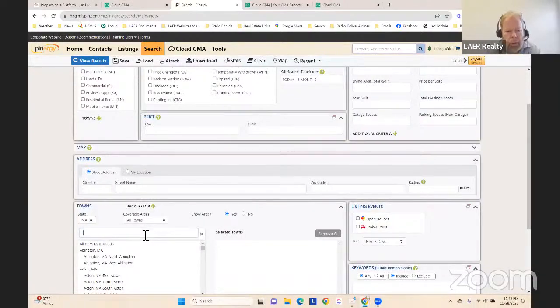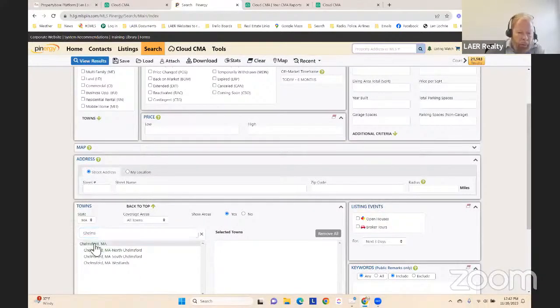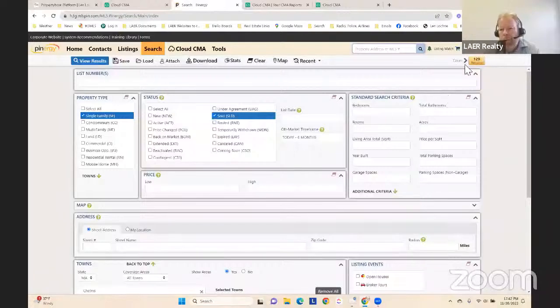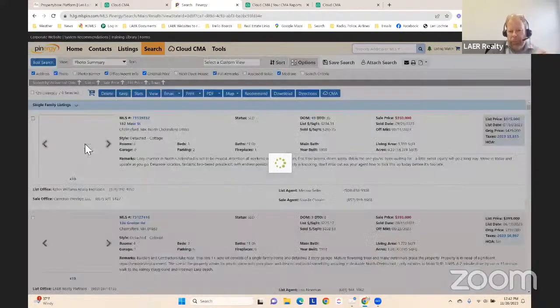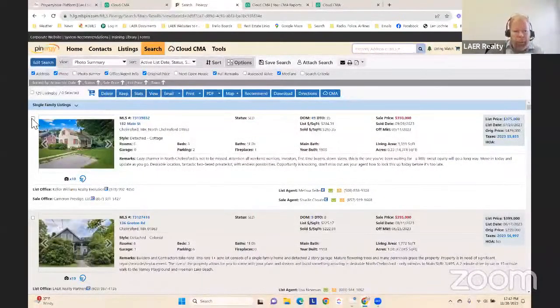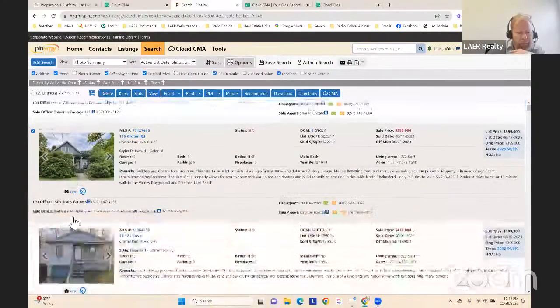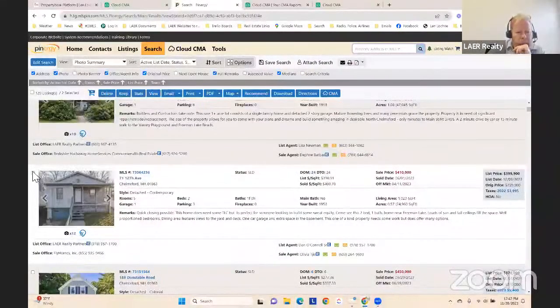Let's just do Chelmsford, boom. And that gives me 129 in the last 6 months. But what you can do is go through here and pick and choose the listings that you want to use. So say we're going to use 182 Main Street, 136 Groton, and here's a beauty, 71 12th Street. There we go.